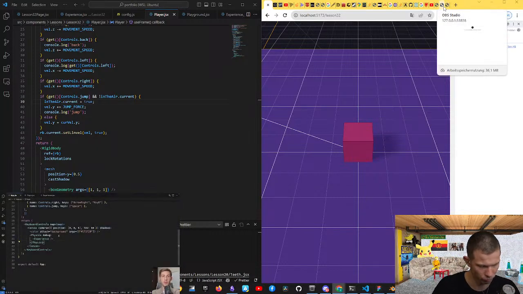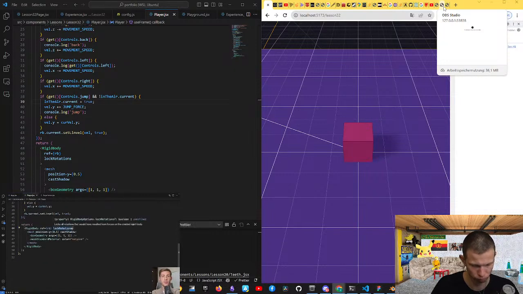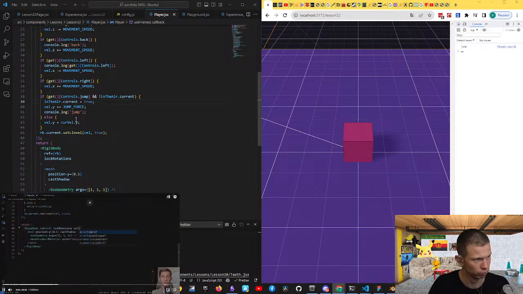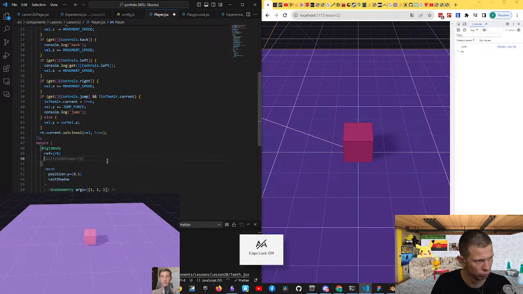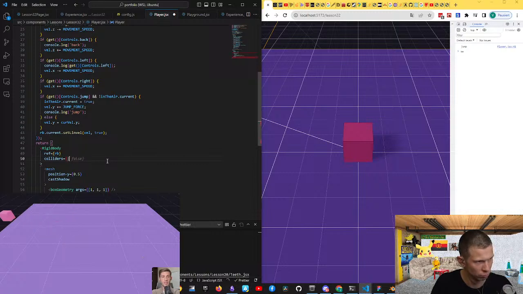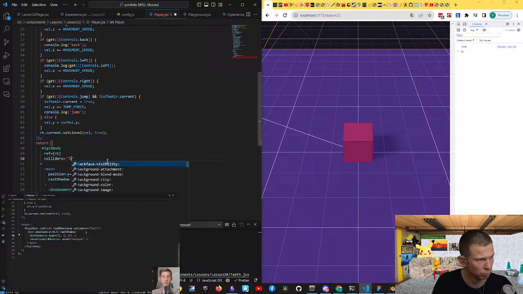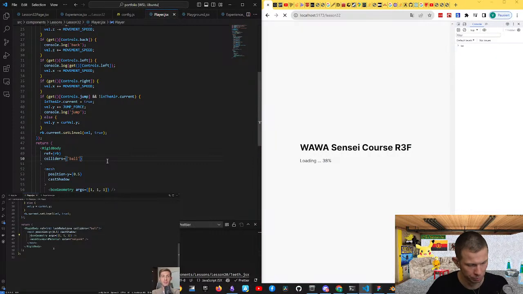Instead of using the default one, on our player, we will change the type of collider. So on our rigid body, we can change colliders, and we have different options. Let's use ball. Now we can visualize the collider applied on that cube. If we move, we can see that it is our sphere that is impacted by the collision. When we do this, it's semi-automatic because it's creating the colliders for us, even if we define its type. But it will adjust automatically with the size of our mesh.